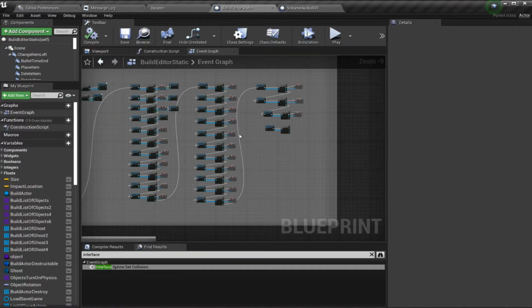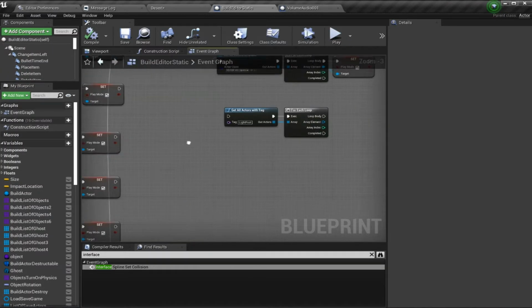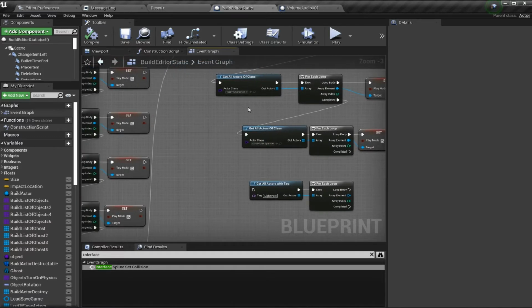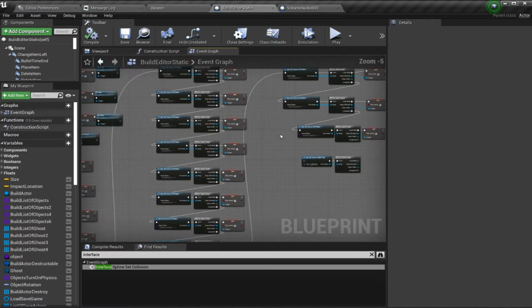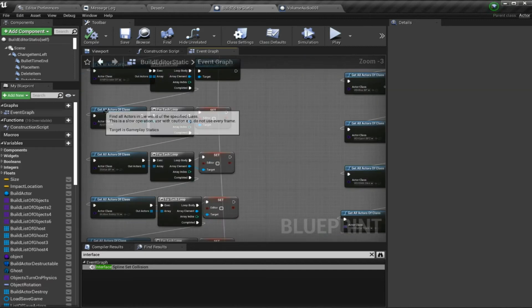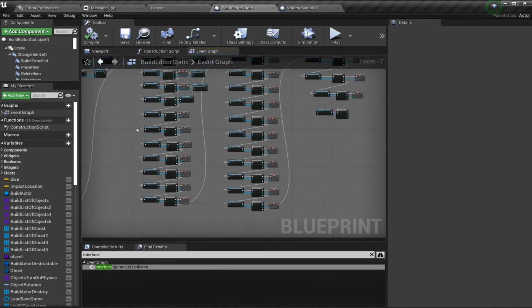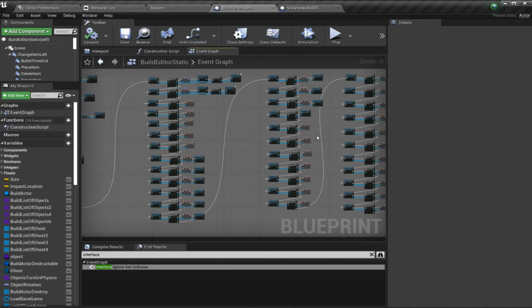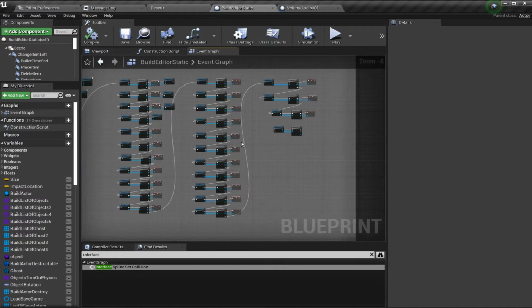Now, one of the reasons that you might want to use this, you could use get all actors of class, and then find that particular blueprint, and then perform an action on that blueprint, like set up the variables. You could execute items in there. You could do a lot of stuff because you have total access to that blueprint and everything in it. But the problem comes into play if you have a lot of different classes that you need to modify. You can see what happens here. You have to have a lot of different get all actors of class for each one of them. And you can see how much more code that is. And you could get rid of all this code with just one interface, which is really amazing.